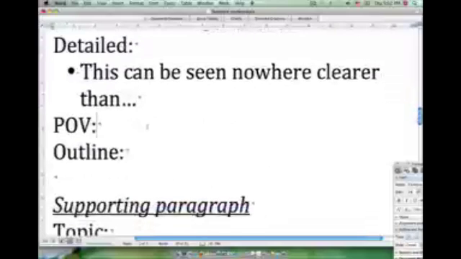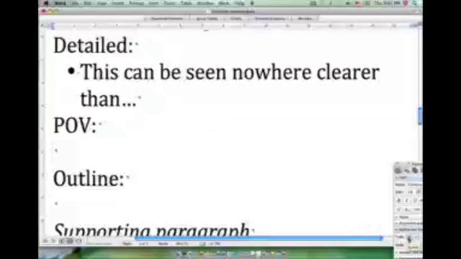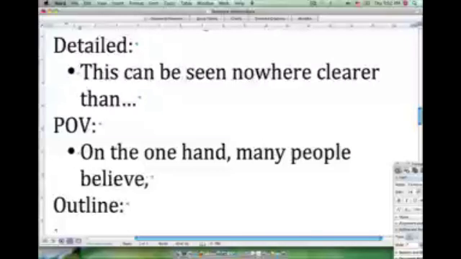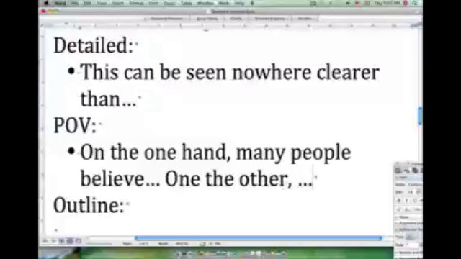The next sentence illustrates the points of view to be discussed. And students always get a little bit confused with the wording when it comes to stating the 2 points of view. But all you have to do is say something like, on the one hand, many people believe, or many people hold true, or it is believed. So on the one hand, people believe this, and then in the following sentence you would say, on the other hand, other groups support this opinion. So that's one way that you could state the 2 points of view.